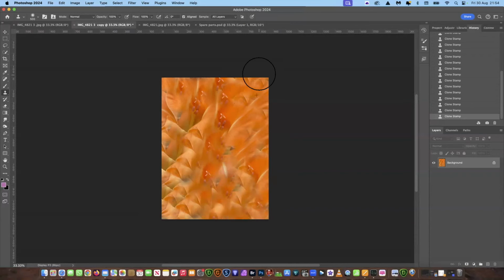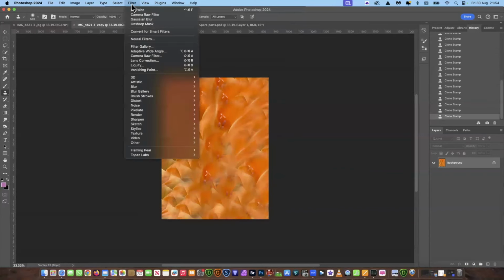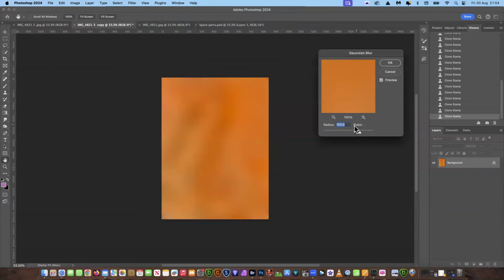Okay, now let's have a look. What I'm going to do now is go up to Filter, down to Blur, Gaussian Blur, and I've got it set on about 153. Depends how much detail you want.